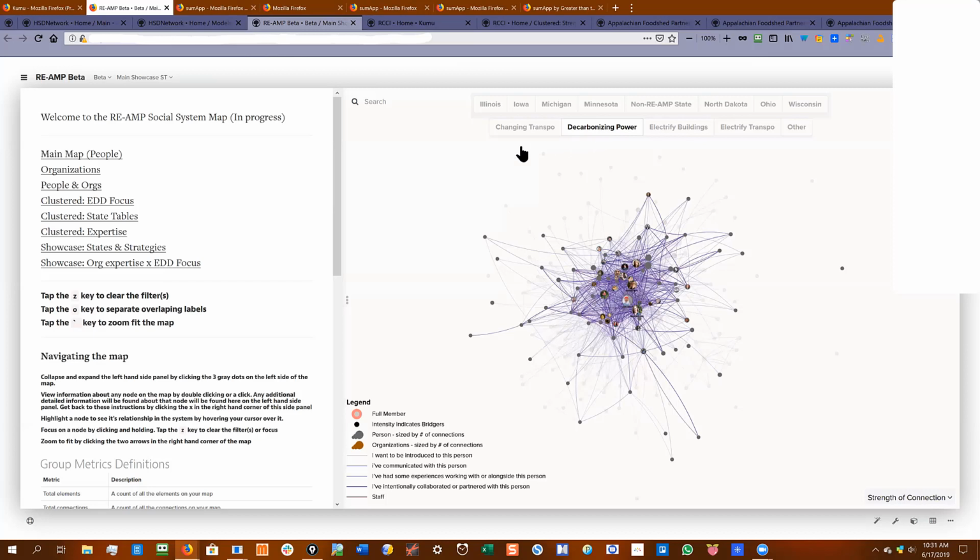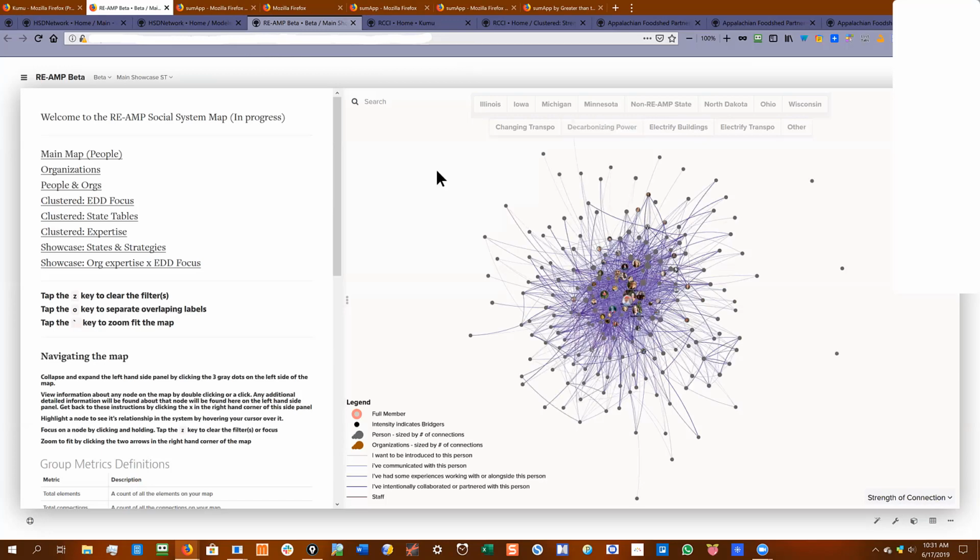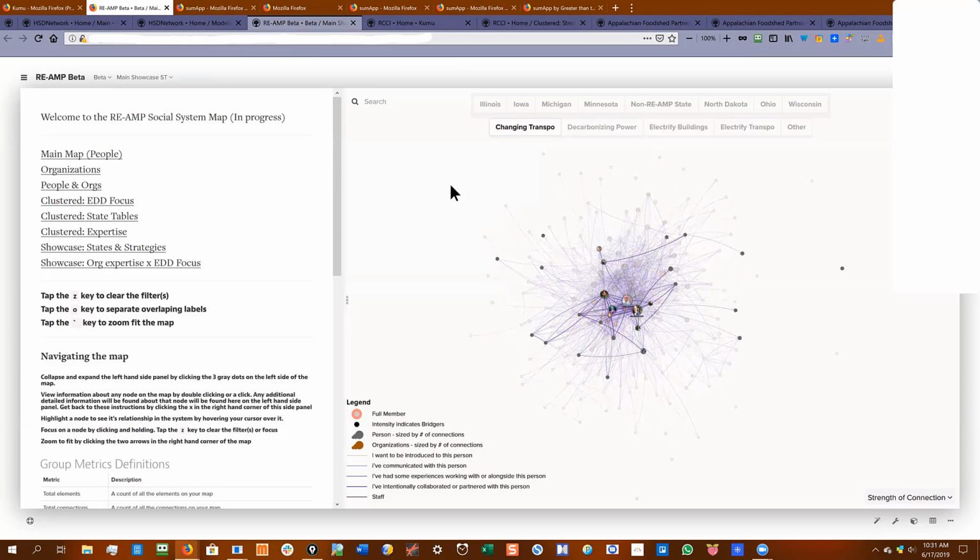I'm clicking that, trying to unclick it. This map also has a lot of data, so it's not so slow, but it does move a little slowly. But then if I click on who in the network is working on changing transportation options, I can see that, wow, there's not so many people, and they again are not so well connected.